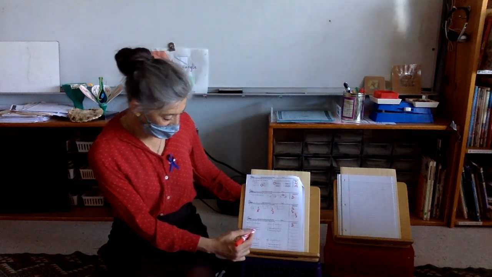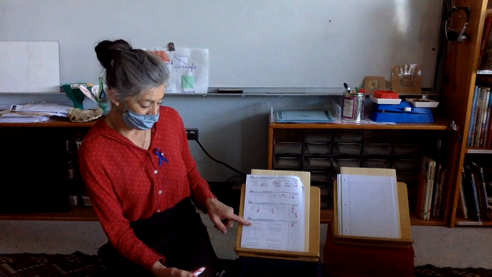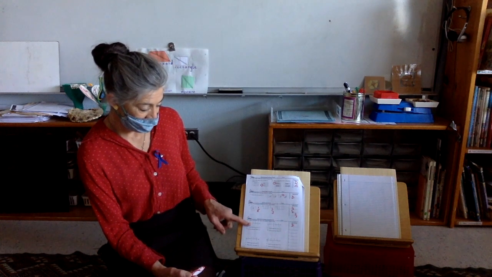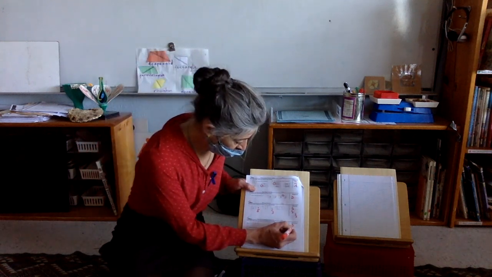Number 2, which letter best shows 1 half? B. Right? Is he correct? Yep. Next time, put your hand up. Griffin, were you going to say B? Yeah. Okay, correct.